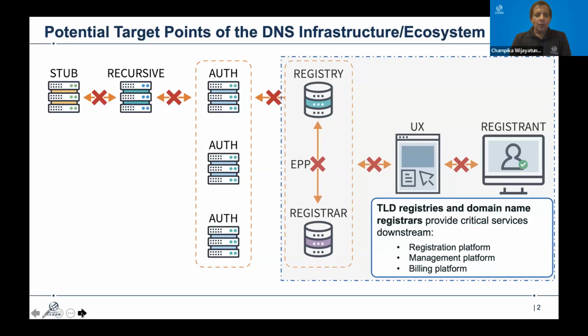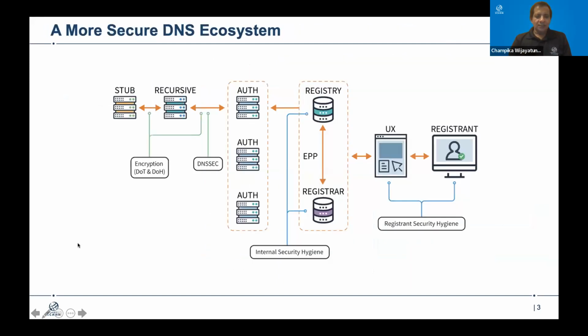So you can see the bottom line in this whole ecosystem is that there are many attack points, and it is very important for us to consider all these attack points and then try to fix those. If there are some points, apply some better security mechanisms and then try to fix those. So that's the sort of objective. To do that, you need to have some best current practices. So that's what we are going to talk about in this presentation.